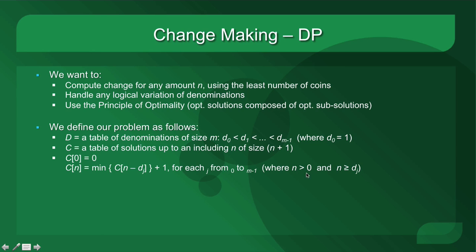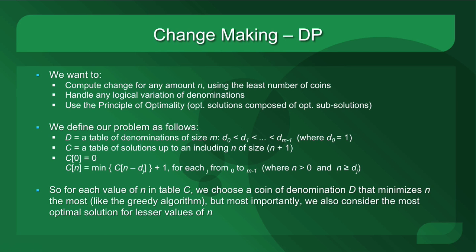Every other n beyond that, if we're making change for 1 or 5 or 6 or 67, we're taking the minimum of, so that's a key, we're looking at multiple things, we're taking the minimum of looking previous in our table, so if this is C sub n minus something, and then what? Which ones? Well, D sub j, where j goes from 0 to n minus 1. So D sub j is going to be our different denominations. So n minus this denomination, n minus this denomination, and so forth. We're going to look at those previous subproblems, all right? And we're going to take the minimum of them.